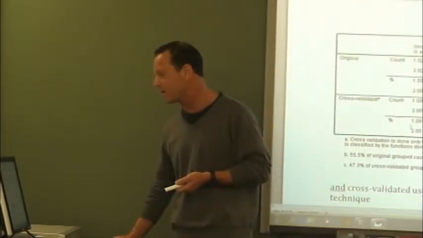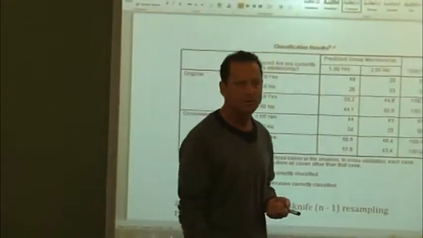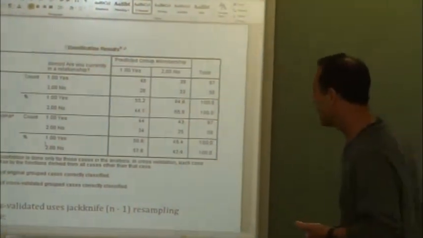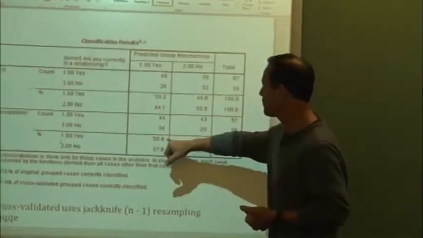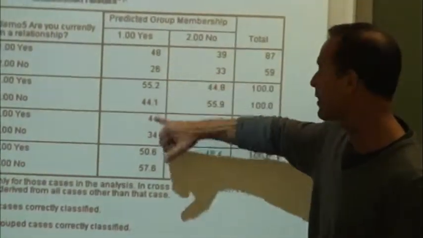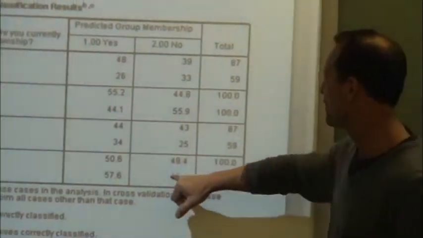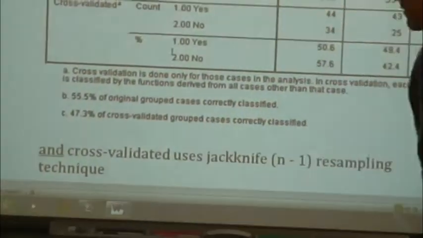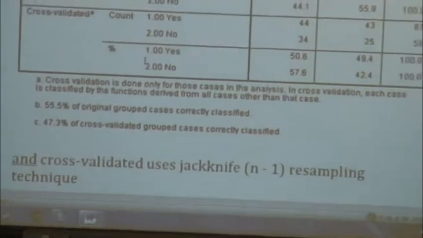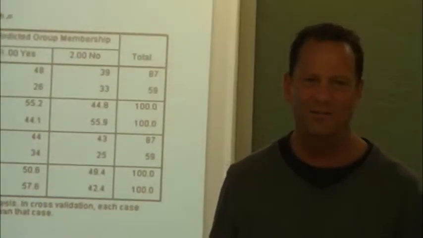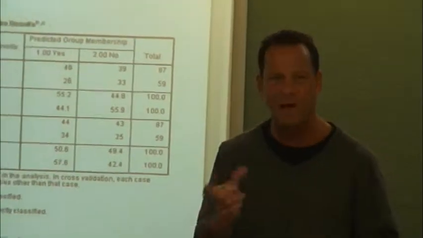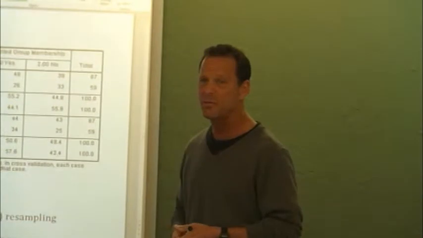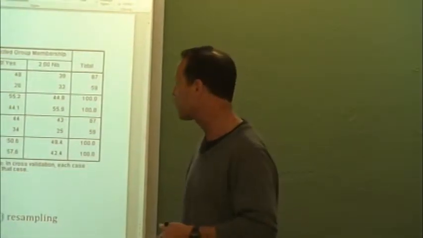And how did we do, everybody, with cross-validation? We did worse. Yes, we did worse. 50%, 44 compared to 48 there. 25 compared to 33 there. 50% and 42. And look what you get in SPSS. 47% are cross-validated. So there's that kind of 50-50, right? When you have those boundary conditions, it can go either way. So we really didn't do any better with the cross-validation.